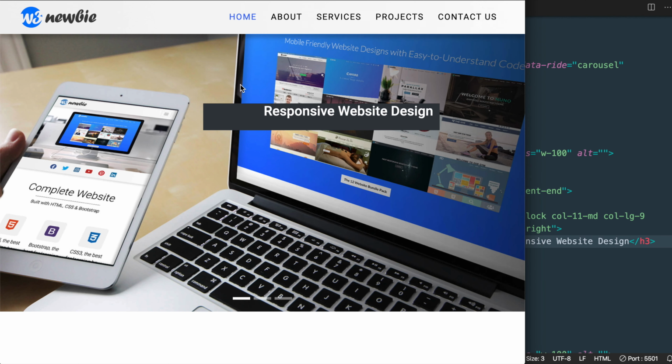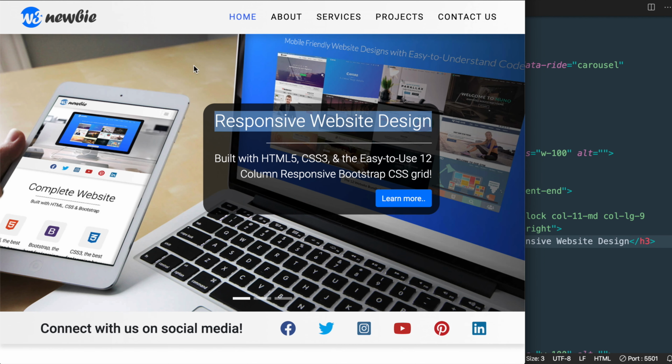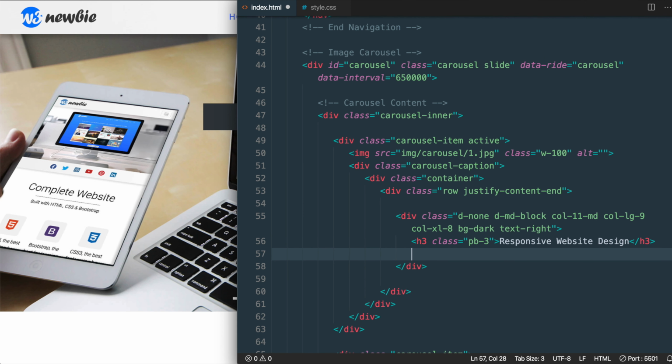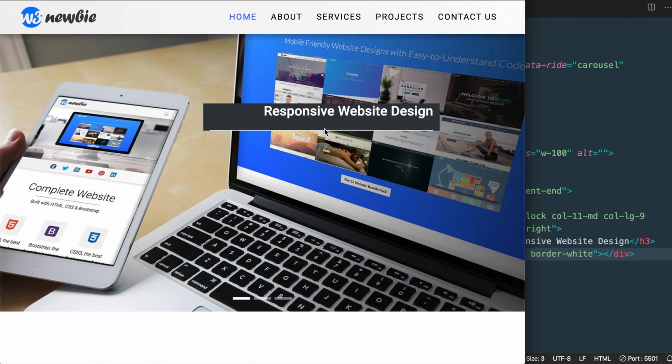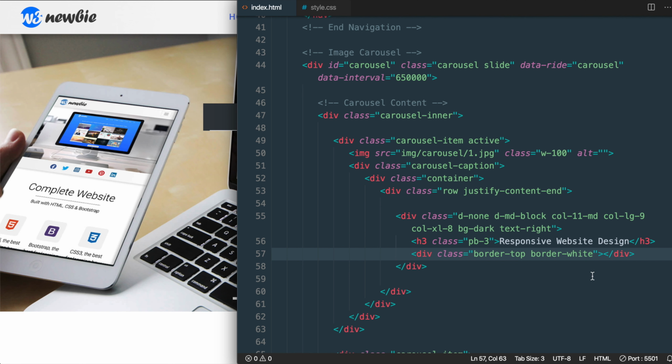So next, let's add the white border that appears underneath in the original version. And then we're also going to add some space to the bottom of this border before we get to the paragraph text. So to add the border, we're going to use a class from Bootstrap called border-top. Then to add the white border, we'll add border-white. And now if we hit enter, we'll see that it's at the bottom of the column. So we're going to give it margin bottom of 1 rem with mb-3.